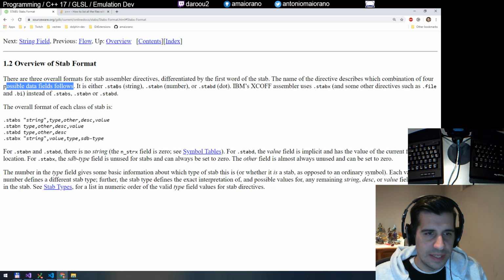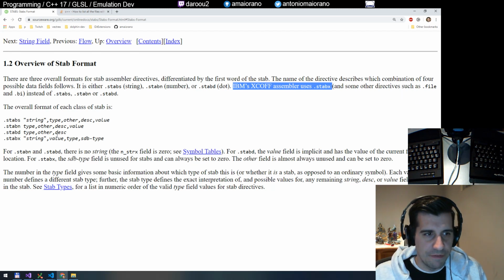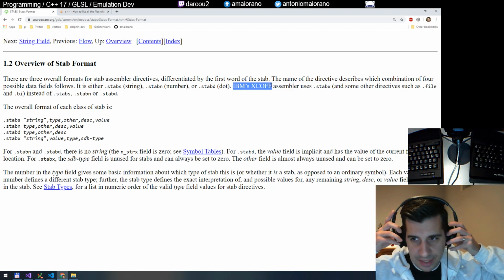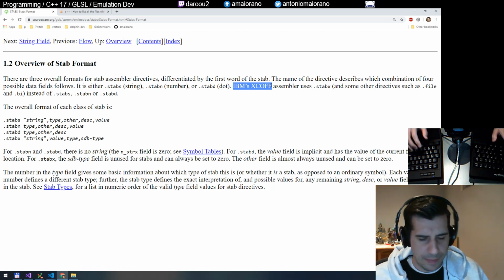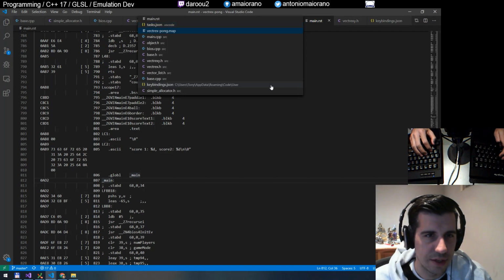It is either STABS for string, STABN for number, or STABD for dot. Then there's this IBM XCOFF assembler, which uses STABX and some other directives such as .file and .bi instead of STABS, STABN, or STABD. So actually, that's interesting. I could enable this XCOFF assembler output, but I don't think I did, right? And I don't know if I should.